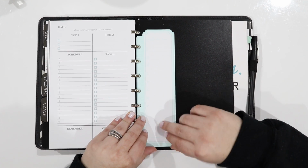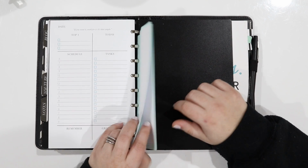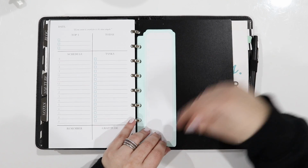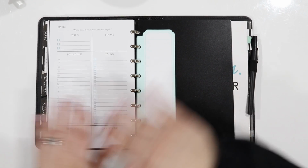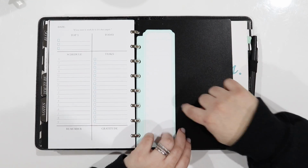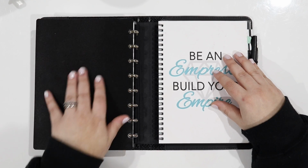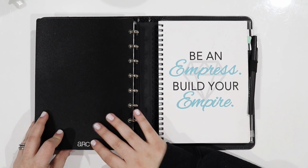And then I have these Martha Stewart for Avery lists that are perfect for disc bound. I just keep a couple of those in here as well, and I just tear them off and I might mark a page with them or make a list for something extraneous. So just extra little list pads there. So that's the end of my disc-bound ARC notebook.